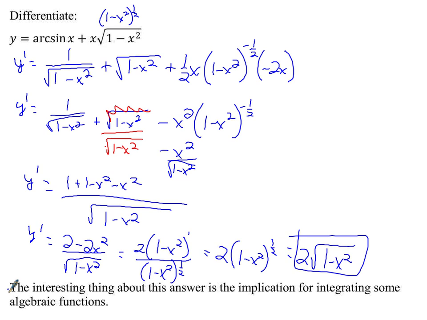Now, the little note down here: the interesting thing about what just happened is the implication for integrating some algebraic functions. What do you notice? By integrating some algebraic functions, I mean, take a look at the answer and look what got us that answer. If we're integrating, we're going the other way, right? So if I give you a problem that looks like this, what do you notice about what the answer could potentially look like? It could have a trig function in the answer.